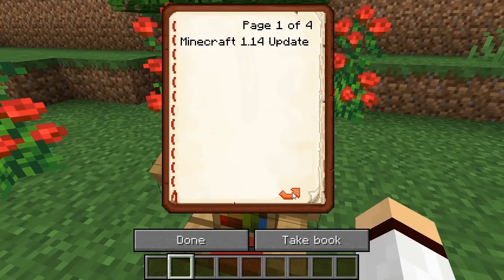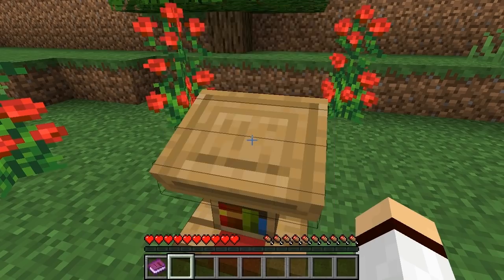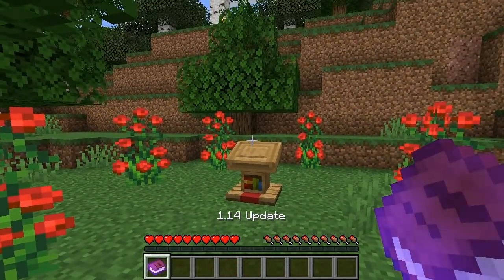And the cool thing about this is that every other player that is around you is also able to read this book. Whenever you turn a page in the Lectern, it will change in real time for other players. As you can see, it says hello all, and if I go to the next page, it says comment below, 1.14 needs foxes, because they need to add foxes in the new update, man. I can't wait for them to add it. But yeah, whenever you change a page, other players will see it, which is really, really cool. And if you want to get your book back, just simply press the take book button and you'll get the book back in your inventory.